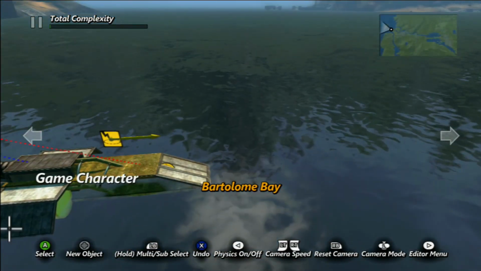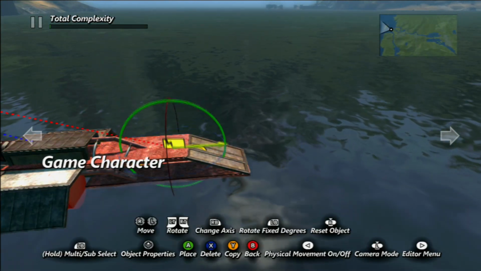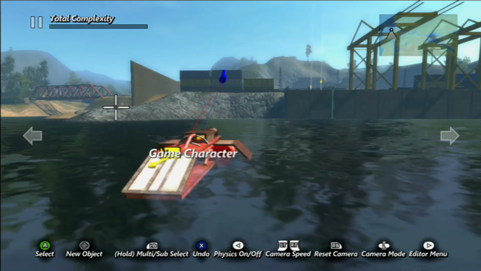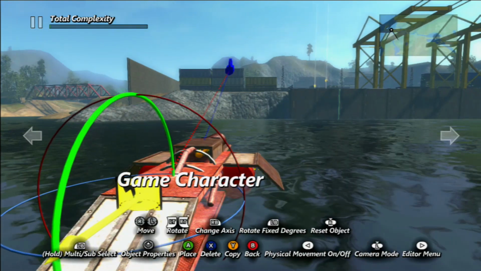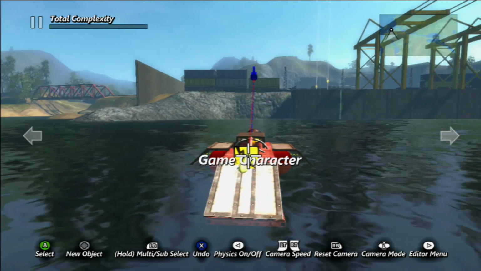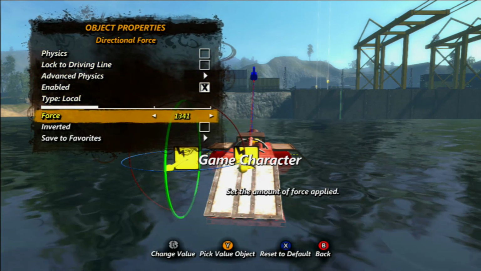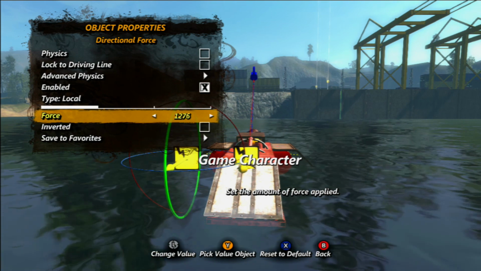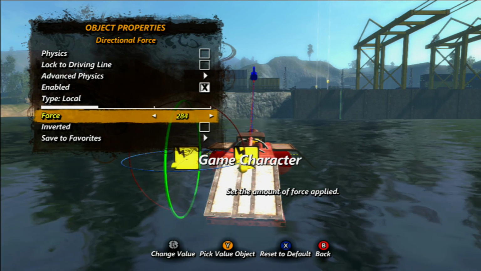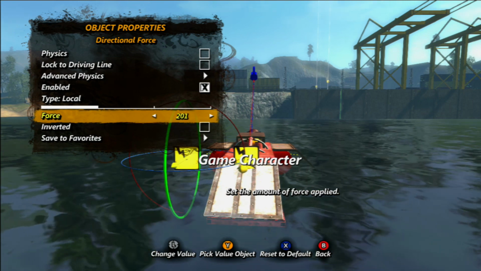Now because this is thrust, we're going to want to put this in the front, I think. I'm pretty sure we want to. So get it centered and nice up here on the front. Make it stick out the top a little bit so you can still select it. Now select the one you placed, and change the force. So we created a new copy of that same directional force, but this time we're changing it down to 200. This is going to allow us to turn, and make sure that you have the inverted setting off.